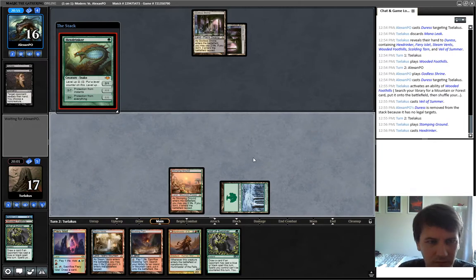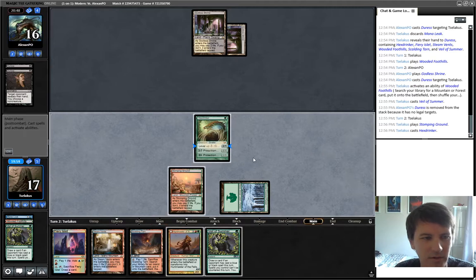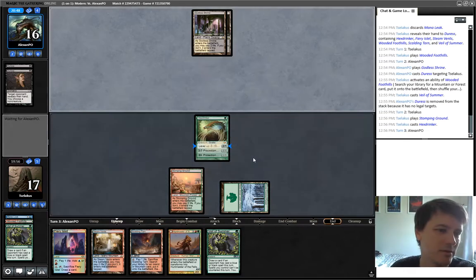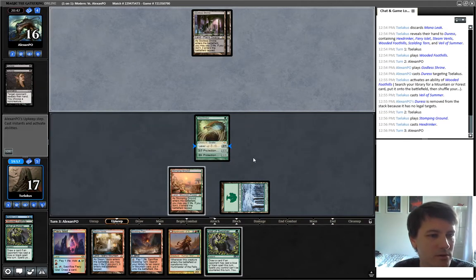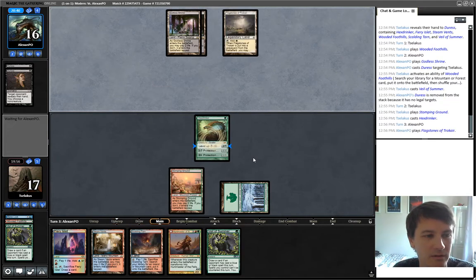Now, it won't protect him from Path to Exile, but that's not too bad. A basic Island wouldn't go astray here anyway. I'm actually not very experienced with Veil of Summer yet, so a lot of this would be intuitive for probably a lot of you guys watching. Yeah, I'm an idiot. Am I an idiot? Because the first Duress he could have taken the Veil.